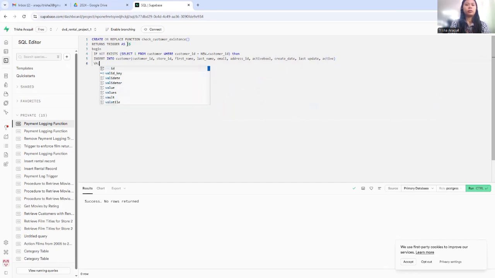After that, you have to put values(): NEW.customer_id, 1, 'Unknown', also for the customer, we have to also put null, 2 nulls, and then true.